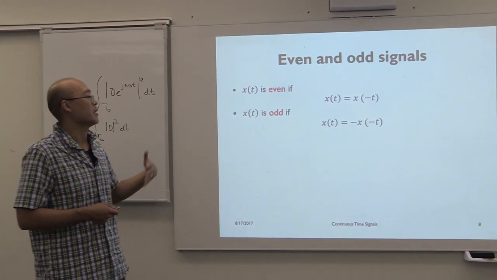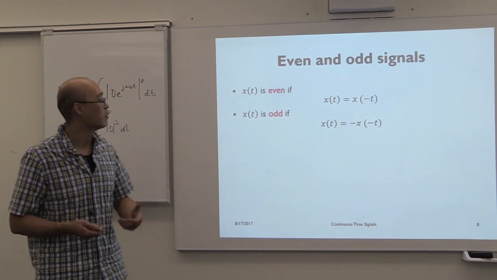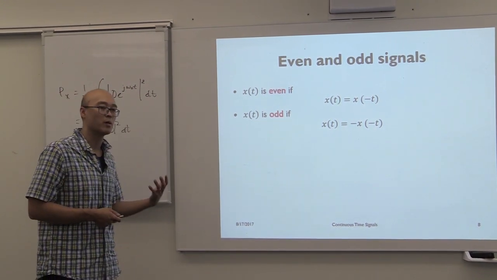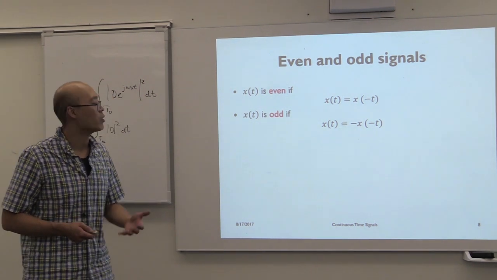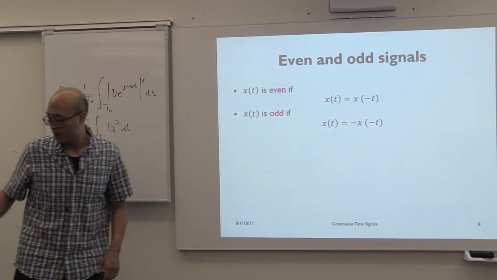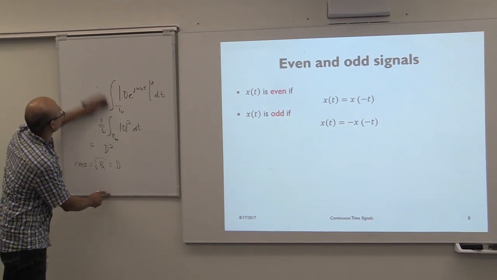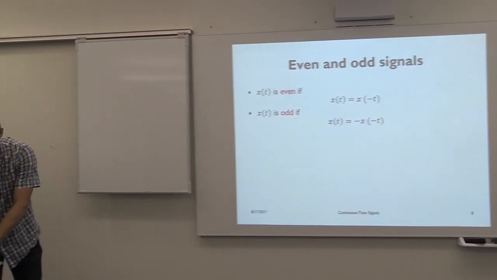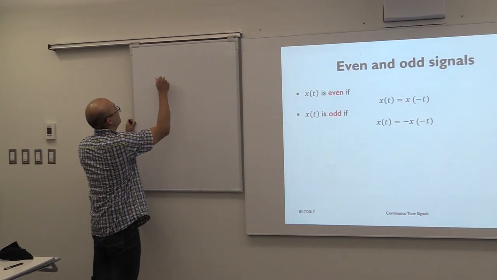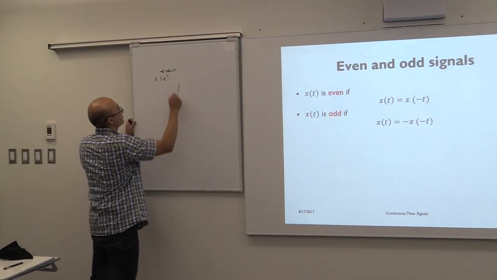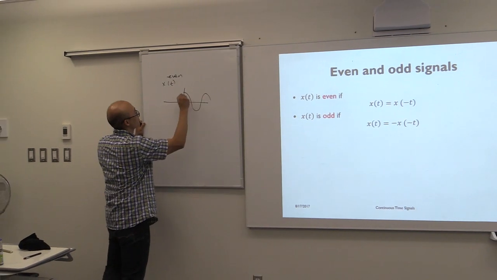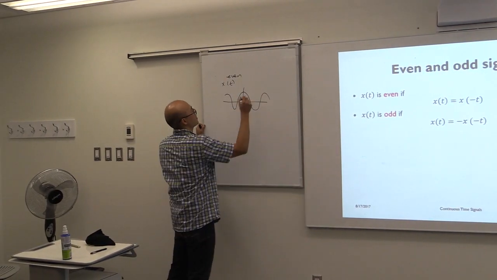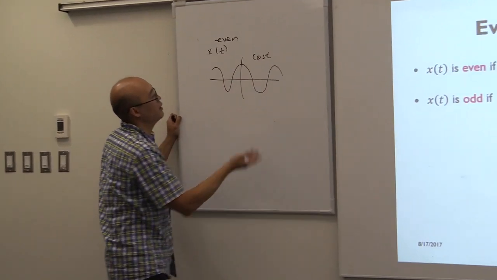We can also characterize that as saying that the signal is symmetric. x of t is odd if x of t is equal to minus x of minus t. Sometimes we call that an antisymmetric signal, or a signal that exhibits odd symmetry. A very simple example of an even x of t is a cosine function. The cosine function, we know, exhibits symmetry about the real axis, and so cosine of t would be an even signal.